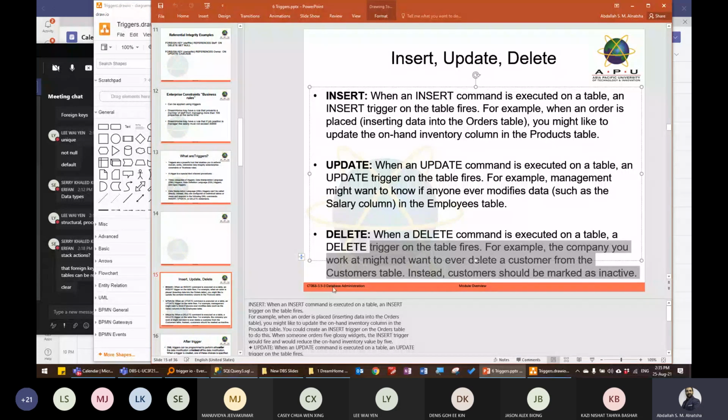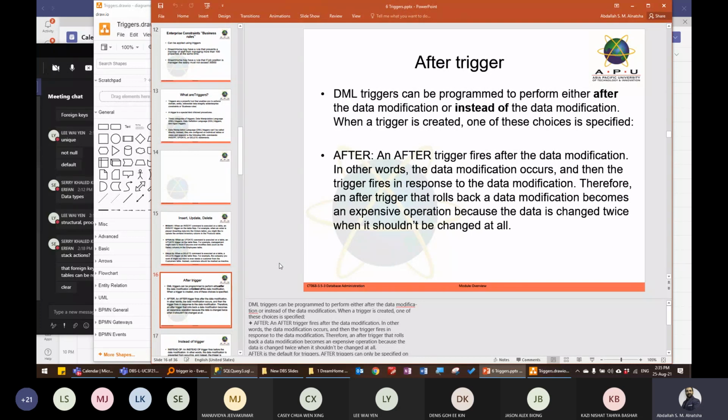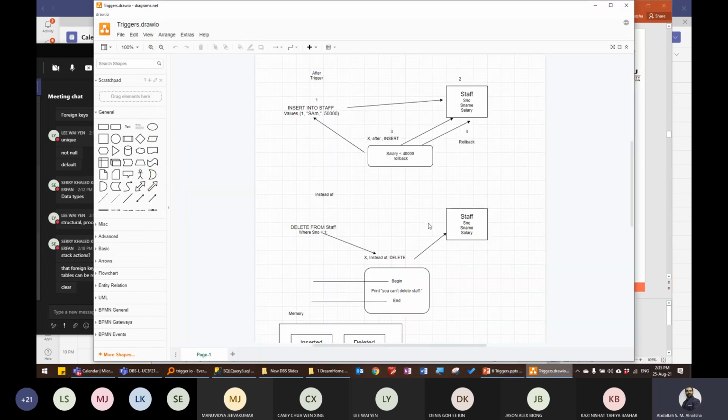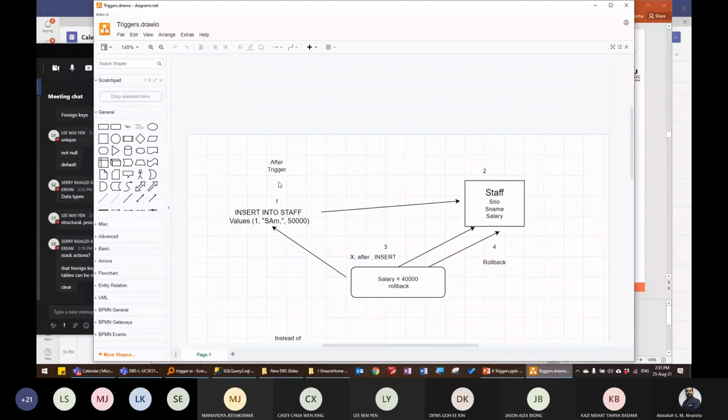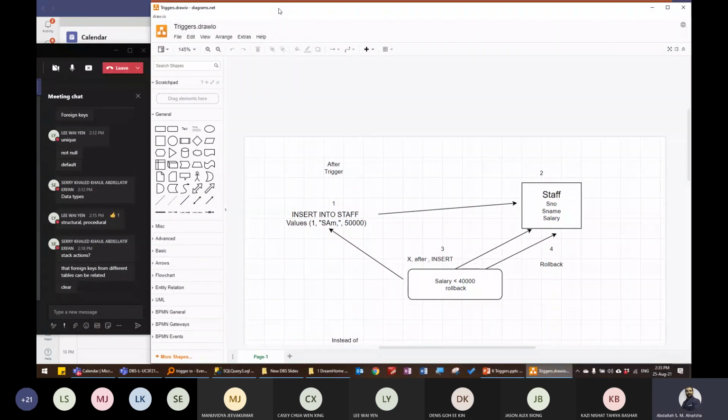Now, when we discuss triggers, we have two types. We have something called after trigger, and we have something called instead of trigger. Now let me go to the example here to explain the first one, which is the after trigger, and how it works from theory. Then later I'll go for the examples. But before that, any question till now?